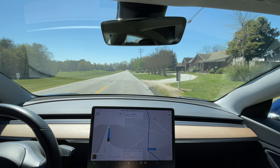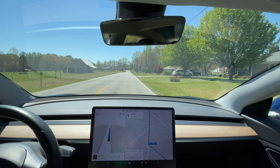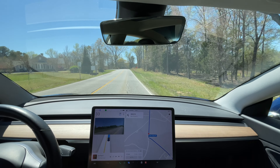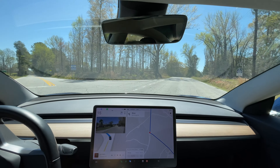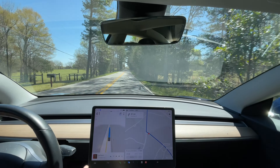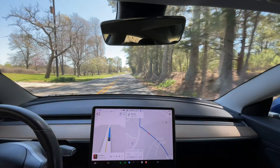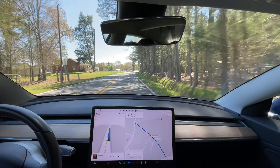In 1,000 feet, turn left onto Mud Ridge Road. It sped up to 35 — that's the speed limit as we came outside of town. See the hill coming up — you've got to be careful, people come flying over there. It's putting the turn signal on. Still clear, making the turn — that was good. Now it's accelerating hard — a little harder than it needs to. I had put this on chill mode the other day, didn't check this morning if it was still on. You can see it steers okay and will get you where you're going.